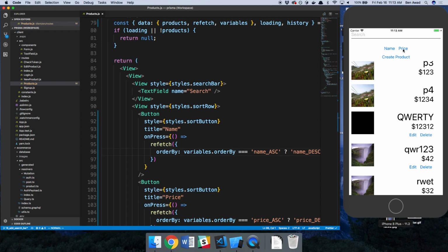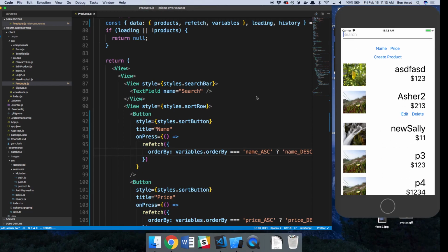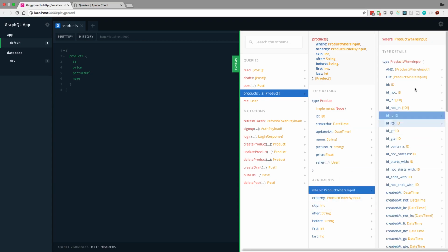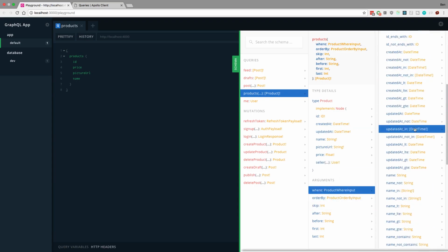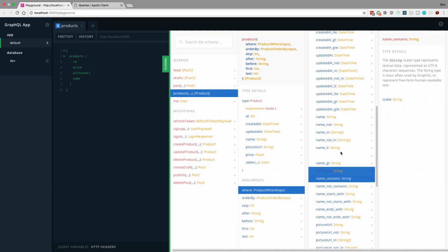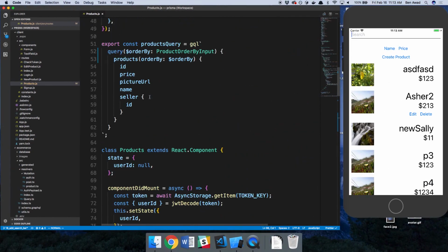The next thing that I want to do is search. So if we come back over here, with our query, how would we do search? Well, there's another one called where that we can utilize. And in where, we can actually pass in a contains. So name.contains. And that's how we're going to do it. We're just going to pass a string of what is contained in that. So for that, we're going to need a new variable here.